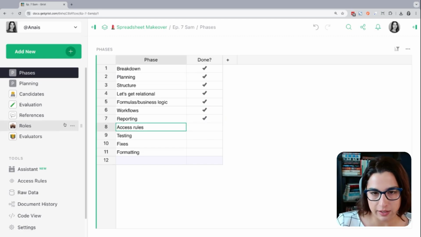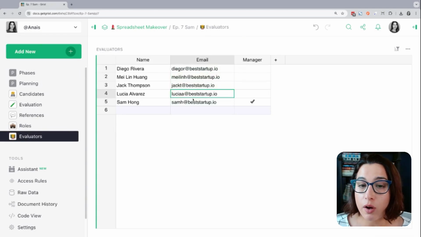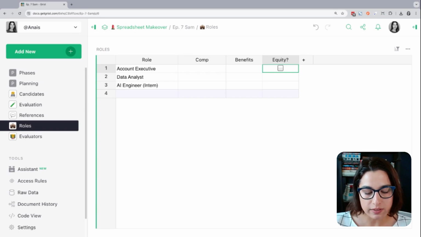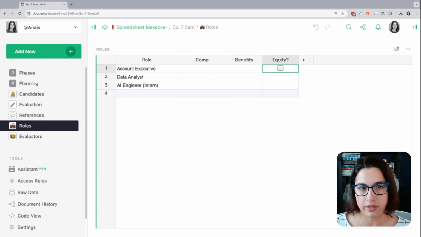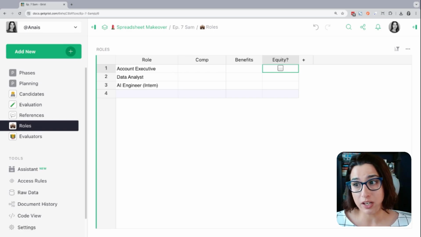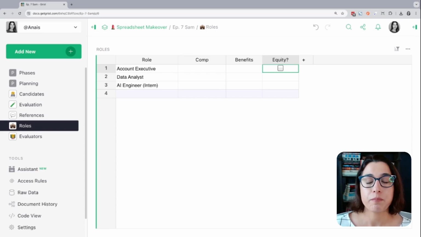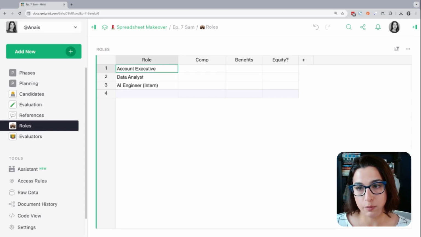How do I want to set up these access rules? When an evaluator logs in, I want to look up their email and then figure out what roles they should have access to, unless they're a manager. Then they can do everything. So I don't want to set permissions based on a department, like everyone in the sales department can see all of it, because maybe some of the hires are sensitive. Maybe you're making a big change, or you don't want to show people historical stuff. Maybe you don't want to see all the historical account executives that could include me and my past evaluations. So you want to explicitly add someone to a particular role.